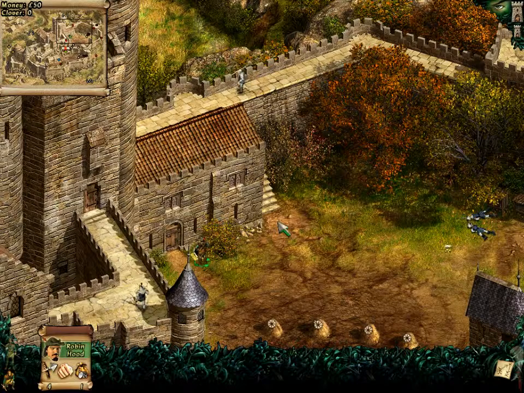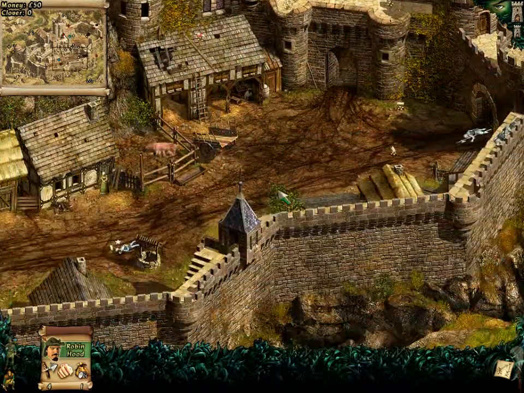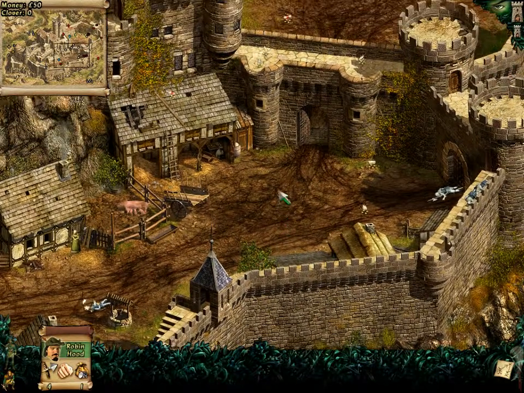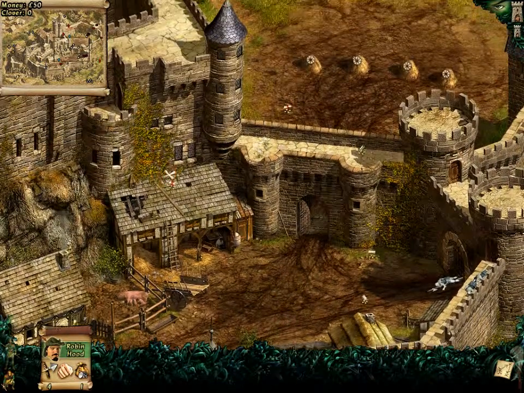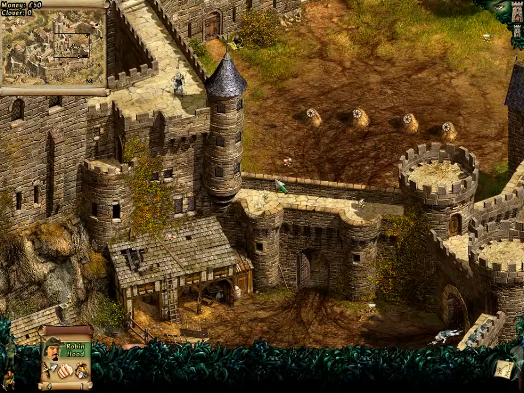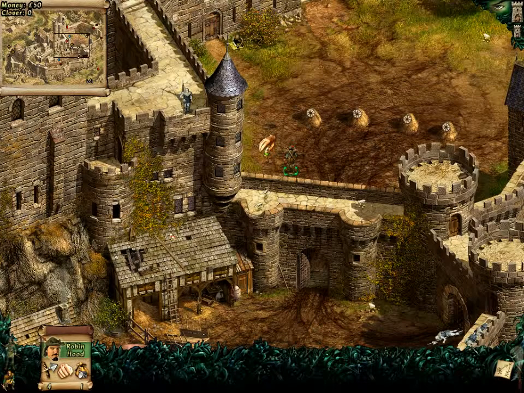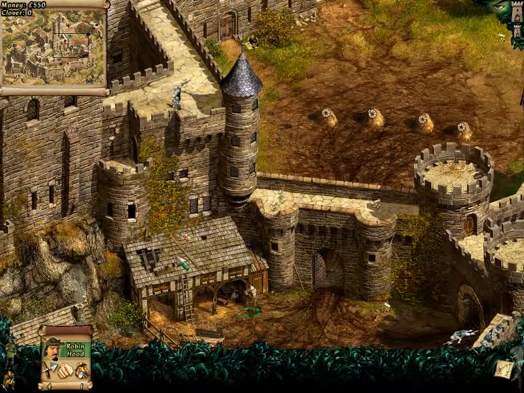Let me tell you. What did you help me with? Oh, you put a thing over there. Just double click to run. Wait, there. Let's get the one that was left in the field. As though one of the soldiers was in such a hurry for his supper, he forgot his purse. I got some money, which is nice, because we spent 50 coins on getting this little thingy.